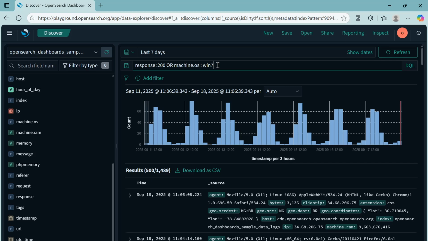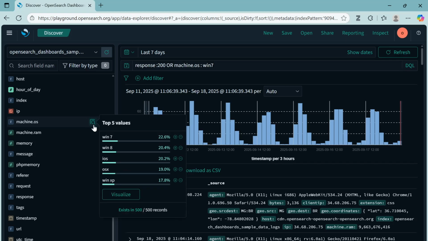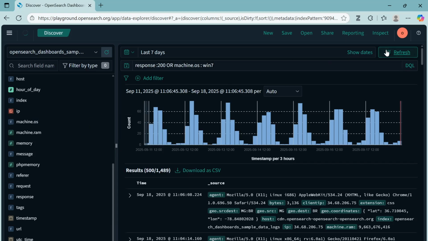So it returns the records if machine.os is win7, right? Refreshing. So it is meeting one of the conditions.